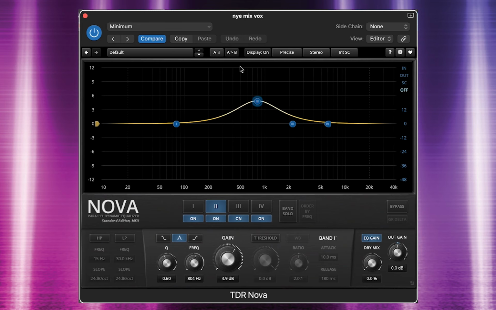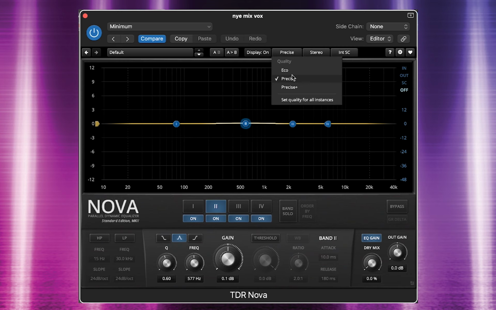So you've got that as well, which is nice. Let me just bring that back down to around there. So you've got that, and then over here you've got your different options, this is basically to do with your CPU. I go with Eco because my laptop isn't the best with the CPU. So you got that as well.